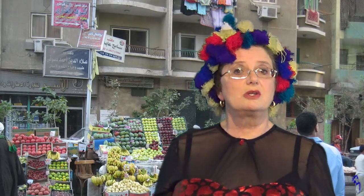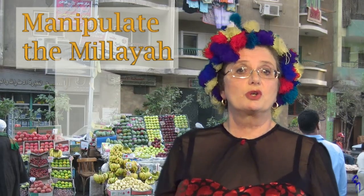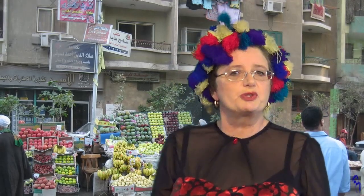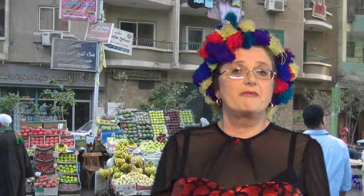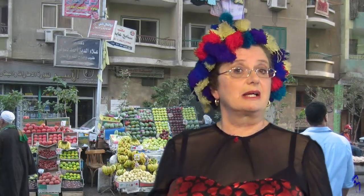Next, you need to manipulate the Milaya. The two faults you see most often are not enough or too much. Sometimes you see people come in and they hold the Milaya in one position the whole time and dance away. Well, that really doesn't do anything. You've got to use the Milaya. At the other end, you might have people who come in wrapped in the Milaya, and you think, oh yes, that looks okay. They toss the Milaya on the ground, very naughty, and then they dance.